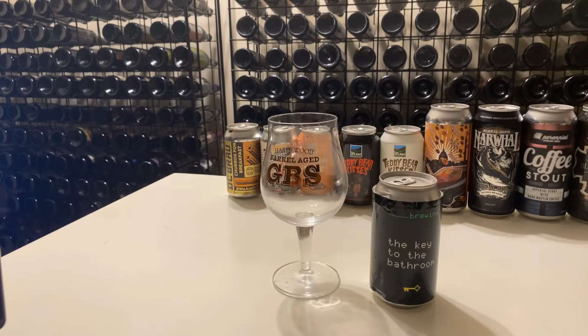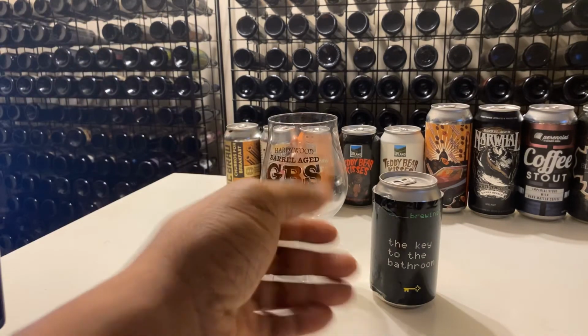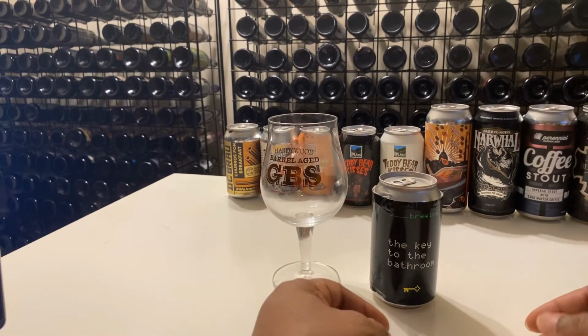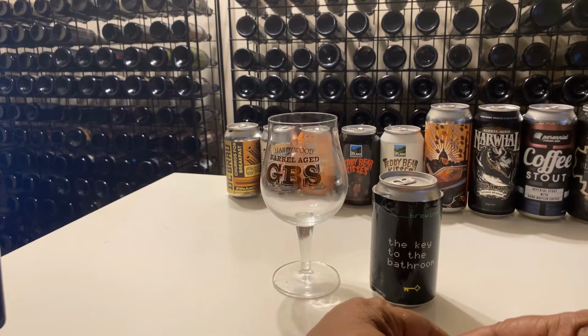So at the end of the day, the label didn't really bother me. It wasn't annoying. But like I said, I wanted to find out exactly what it was, and I decided to do a little research on it. And yeah, it was disturbing. It just was disturbing. Too much to even talk about at the end of the day. So what we're going to do is I want to get this out of my fridge. And I'm that type of guy that won't waste a beer. Either I'll cook with it if I don't like it, or I'll force myself to drink it.